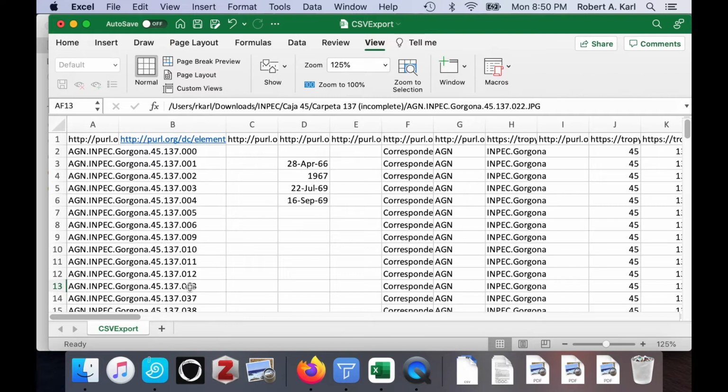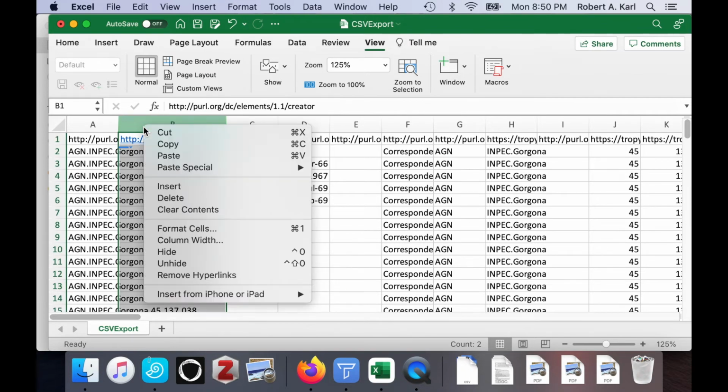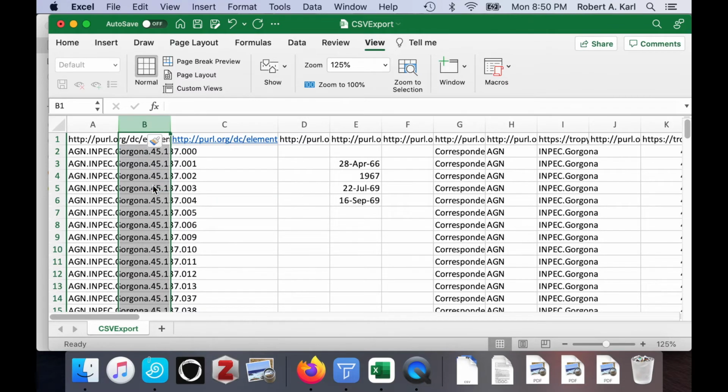If you've watched my other methods videos, you know I'm a big advocate for creating spreadsheets to record which files I've consulted and photographed in an archive, or to record my reading of digitized versions of those documents later on. The first thing we can do with the Tropy metadata is to figure out how long each item is. I'll insert a new column B, into which I'll copy-paste column A.